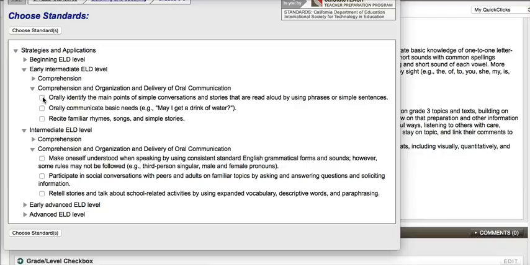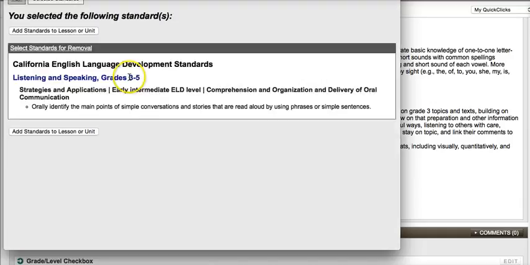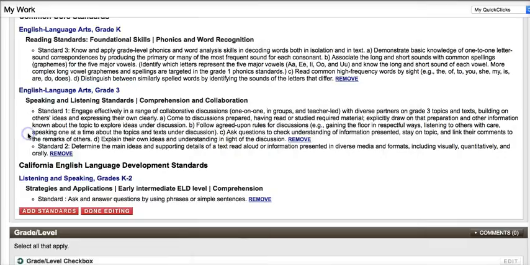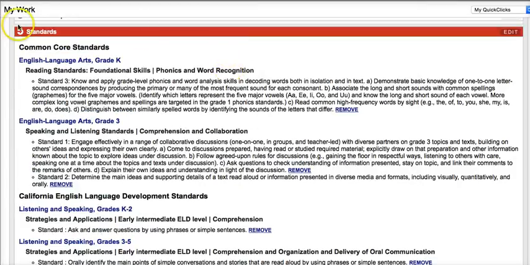But I needed you to understand that you do have to come here, because when we talk about language adaptations, this is what we're talking about. So I'm going to go back here with orally identify the main point, and we're going to add this to our lesson plan. So we're going to put this up here. And what I'm going to do is get rid of these, because these are from another lesson that I did, and we don't need to have these here.